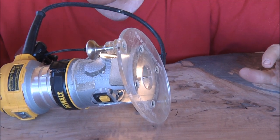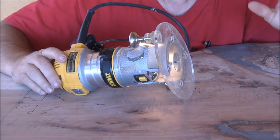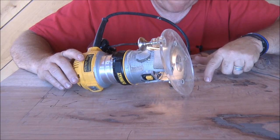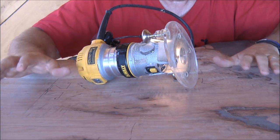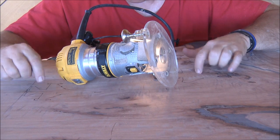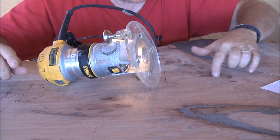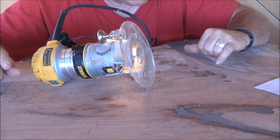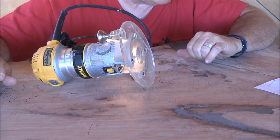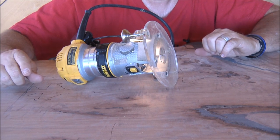So what I'm going to do now is, I think I've got those deep enough. Now I'm going to swap bits out. I'm going to put my profile bit in and we're going to finish these two planes up, which will give you guys, I think, really as much as you need, because these are probably the two most difficult. This one especially because of this stuff, which really makes me nervous. I'm kind of hoping that holds in. This is already busted out a little bit, but I think I'm going to be able to make that work. Anyway, I'm going to put my profile bit in, and then we'll be right back.